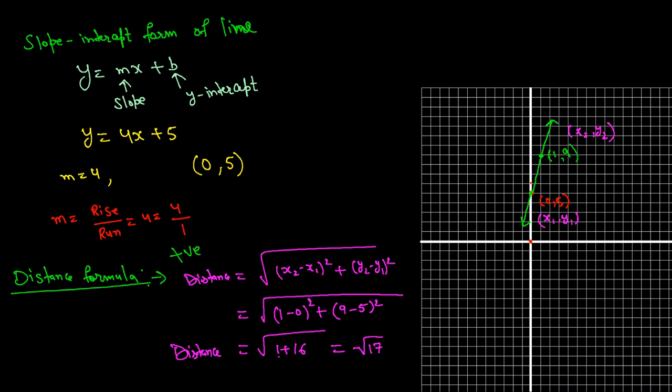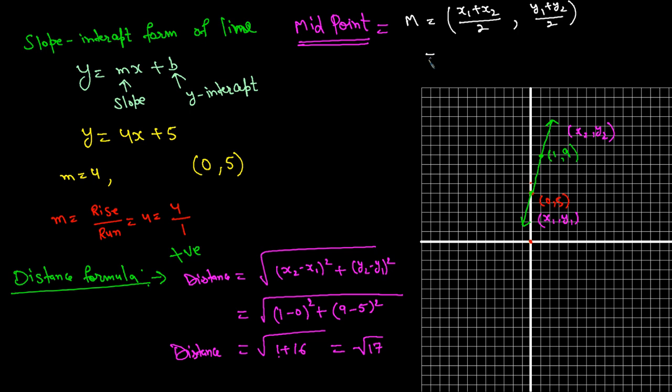All right, and the other thing other than distance is the midpoint. So let me write that down too. Midpoint. Let's say what is the midpoint of this line segment, like in the middle, right? How can we find the x coordinate and the y coordinate for the midpoint of the line segment? So the midpoint formula, they represent it by M is equal to, we're going to find the average of the x points, so (x1 plus x2) over 2, and the average of the y points, (y1 plus y2) over 2.